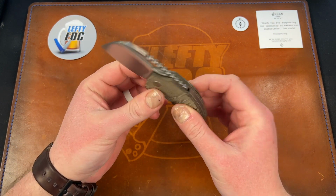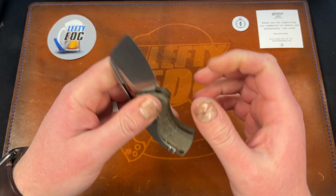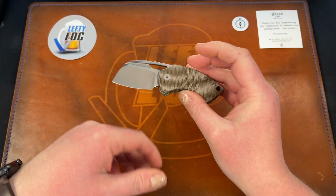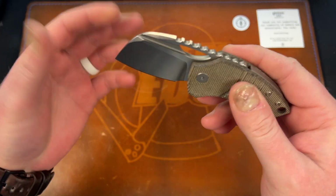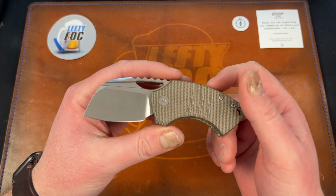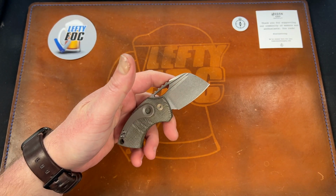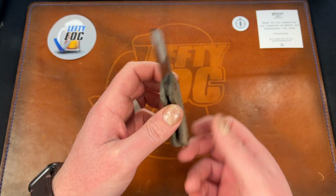So it's a double detent. It's got a pretty good detent on it. So here it is. You guys know I am not the biggest fan of Koch Tools designs. I wasn't in love with the Recluse aesthetics. I was not in love with the KTC3 I had in. Just not my style, right? Doesn't mean they're not good knives. Doesn't mean they're not good designs. It's just me personally, right?